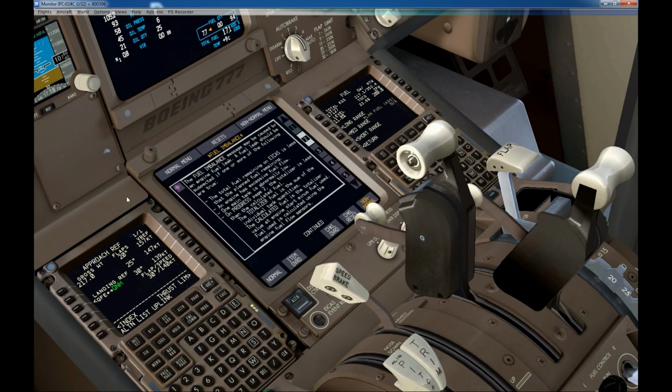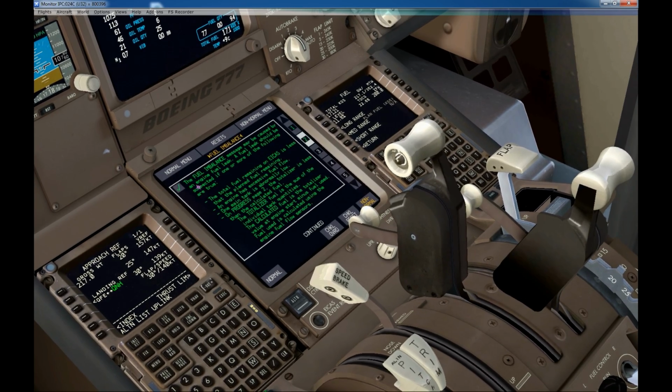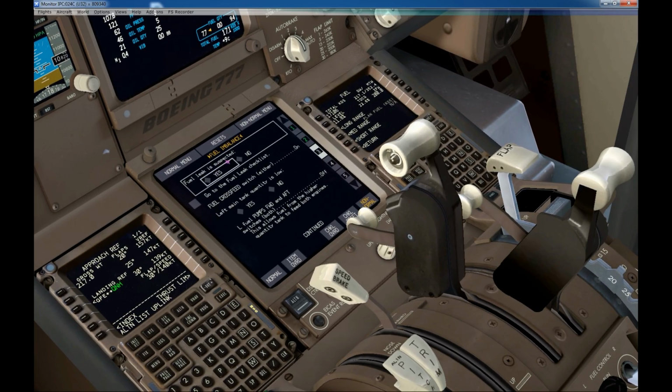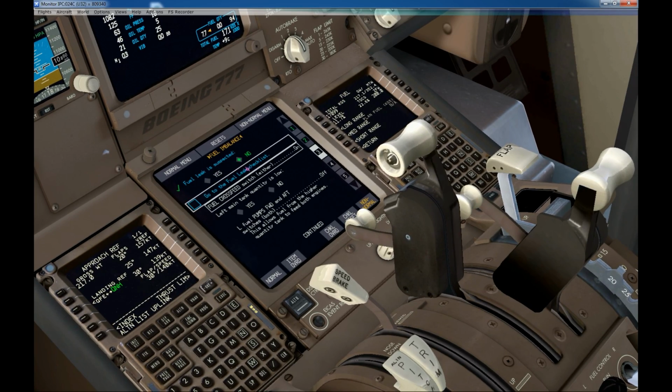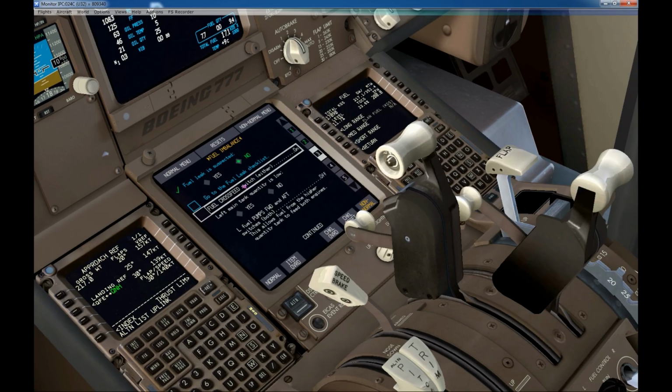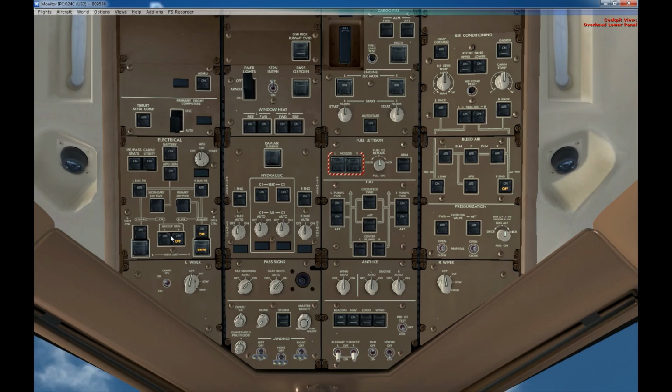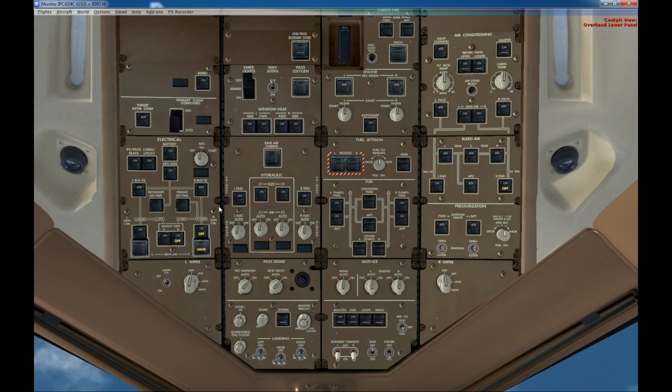The fuel unbalance may be caused by the engine fuel leak. We know it's not a fuel leak. Fuel leak is suspected, no. Fuel crossfeed, switch either on. Alright. Let's have a look there. Fuel crossfeed either, so we'll put on.